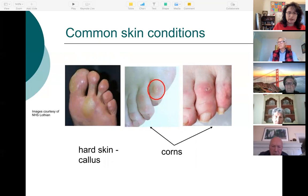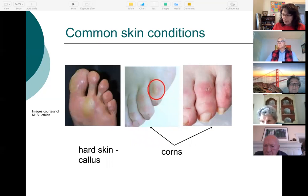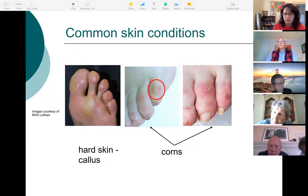Now, common skin conditions that you're going to run across as you age: you're going to have calluses on the bottom. They're going to be yellow. You can see on the first left-hand side of the screen. Common places to develop them is underneath the second toe, but you can get them under the fifth or the third or fourth, and on the edges of the big toe. Very common places. And then, of course, your corns on your hammer toes, like the baby toe or any toe in between. Things you can do, a mild emery board can help with that.